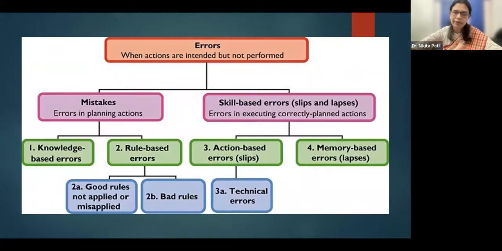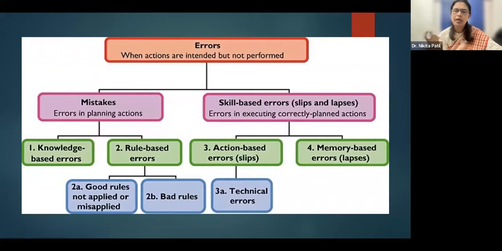Rules, good rules and bad rules. We have to follow protocols, such as the timing of heparin. So we have the knowledge, but we have forgotten or we are not doing it in the right way. Other is skill-based error. Now here, there is nothing to be learned. We know it, but sometimes it slips. On a casual basis, I can just tell you when a new year comes, the first date after 31st December, instead of 23, I write 22. So that is a slip.